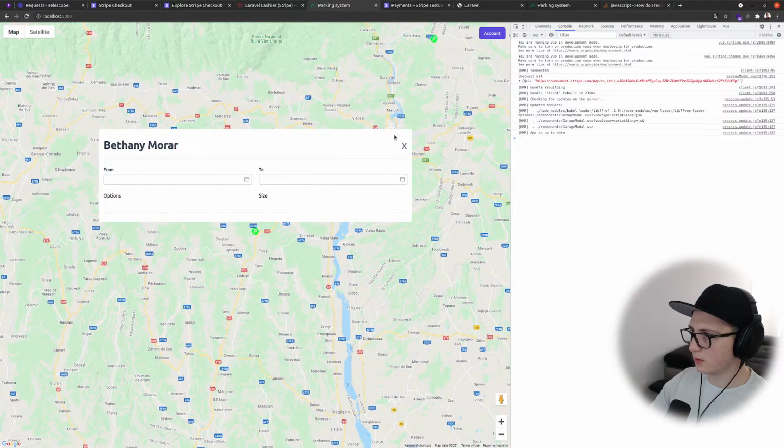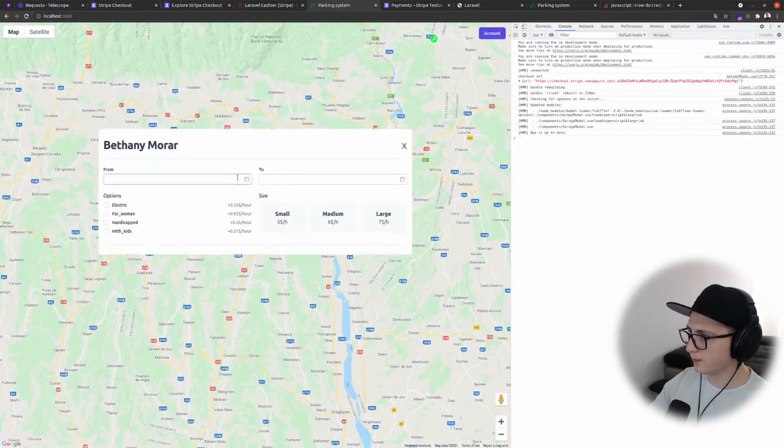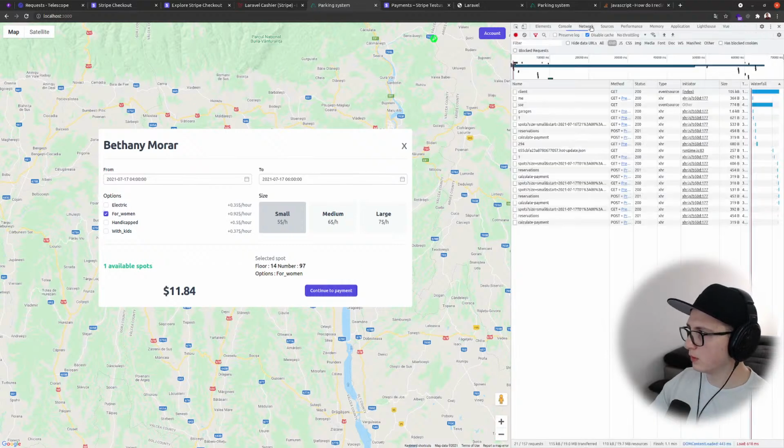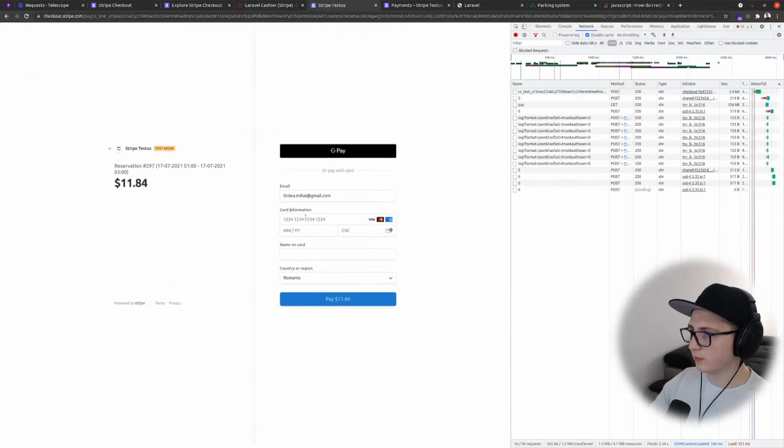Let's see that it works. All right, so continue to payment should make the request, and then we get the URL and get the redirect. And we do. Let's make the payment.